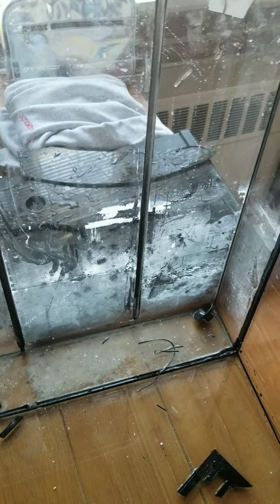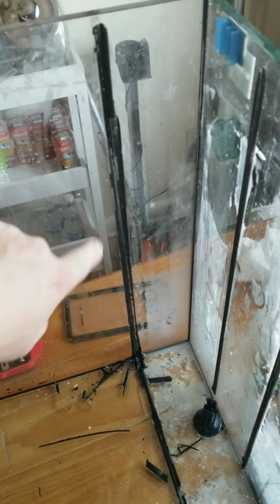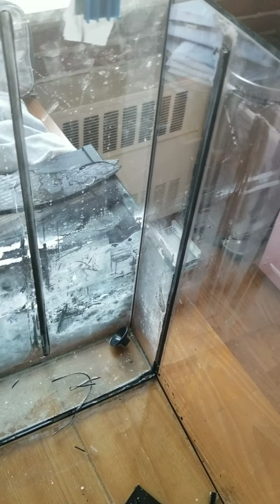My apologies, guys. I totally forgot to film it, but what I did was I removed the entire internal filtration system on the tank, and we're going to set up a sump because it's just much more ideal. Of course, you can get away with an all-in-one setup, but I'm just a sump guy. I've got experience in the hobby, so I don't need an all-beginner, all-in-one system. I'm getting a sump so I can put the protein skimmer and run the recirculating scrubber that I have. That way my pH is under control, and it's just much more convenient to have a sump.